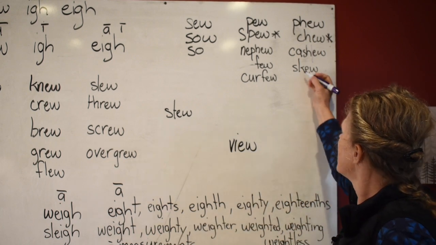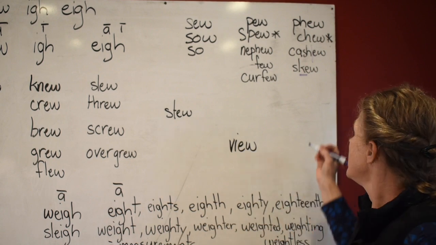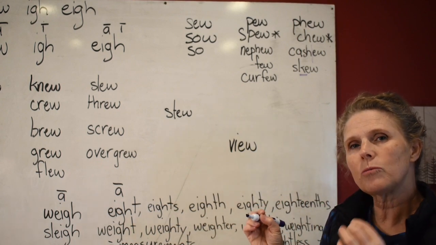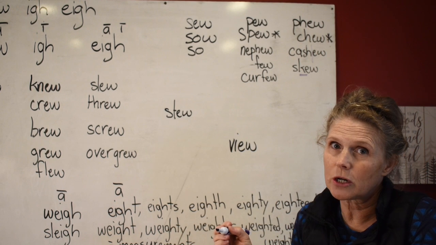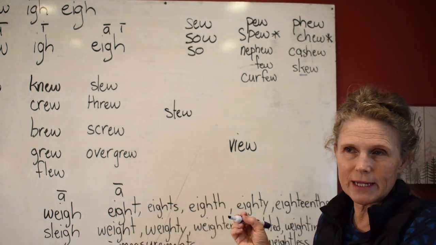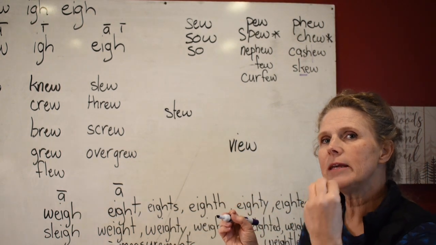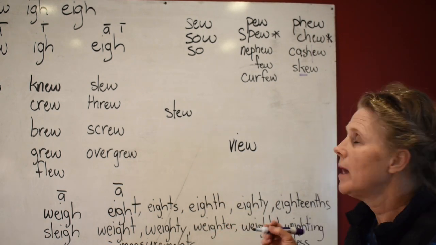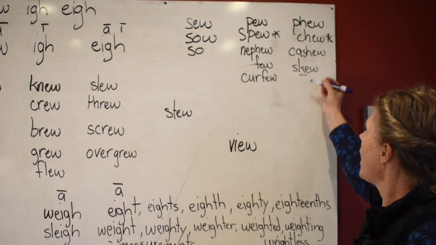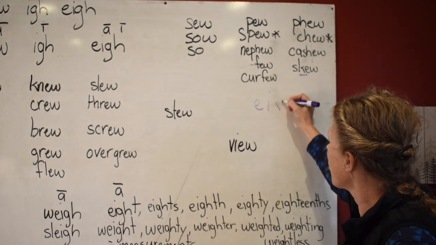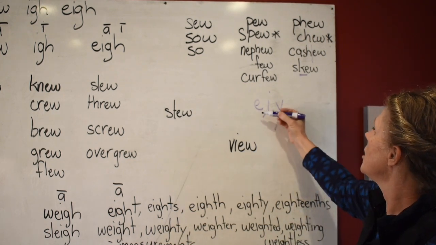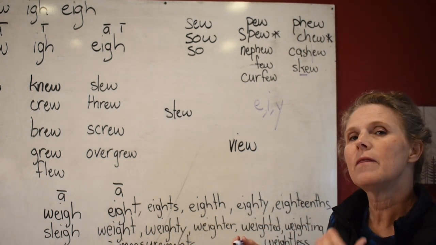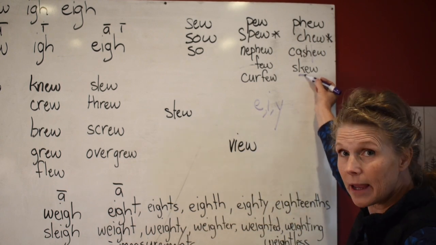Now, this K right here, it is saying the K sound. But most of the time when we want the K sound, we always want to start it with a C, unless you just know it needs to be a K. The K is only used when you cannot use a C most of the time. So the rule is, if you have an E, I, or a Y, and you want the hard K sound, then you are going to use a K.